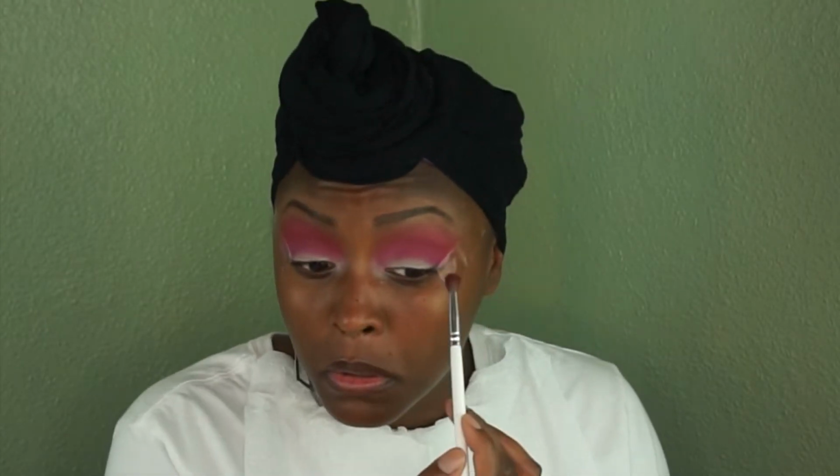When you're trying to create colors, sometimes you have to do what you gotta do, you know what I mean? Because sometimes colors are just not always going to work with each other, you know what I mean? They're just not. So.